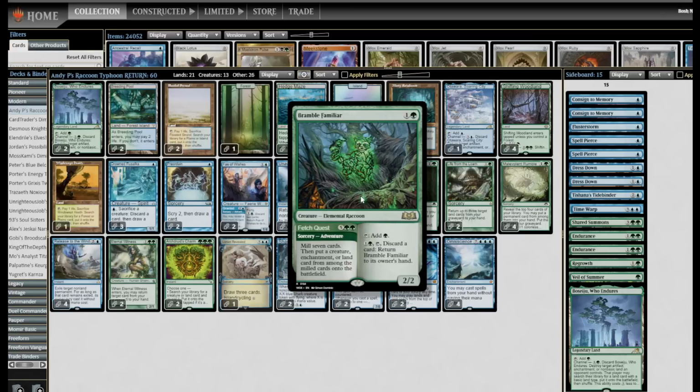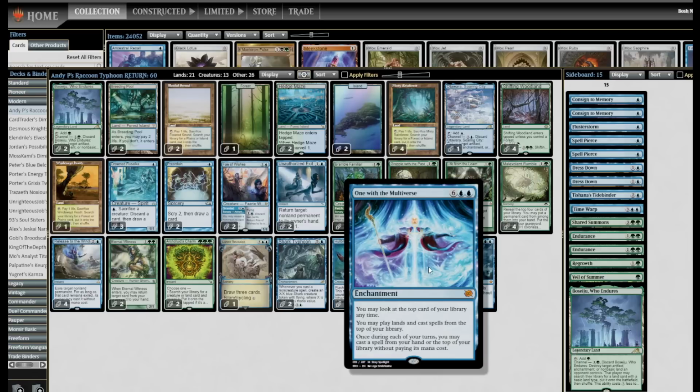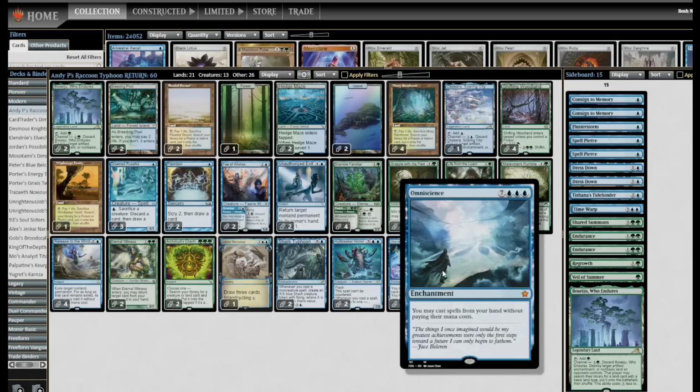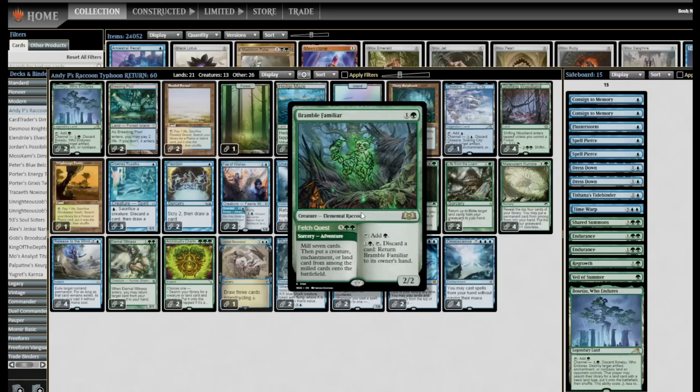The namesake of the deck, Bramble Familiar. This is our Racoon. It's a mana dork on the front, but there's a 7 mana quest on it, an adventure. Mill 7 cards, put a creature, enchantment, or land card from among the milled cards onto the battlefield. 7 is a big chunk of your deck. There are 6 Omniscience effects in here, plus Hullbreaker Horror, so 8 giant hits in the deck for that. We don't plan on paying 7 mana for this, though.